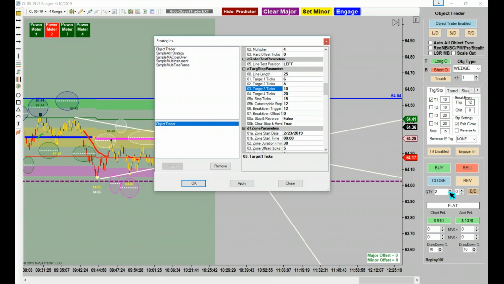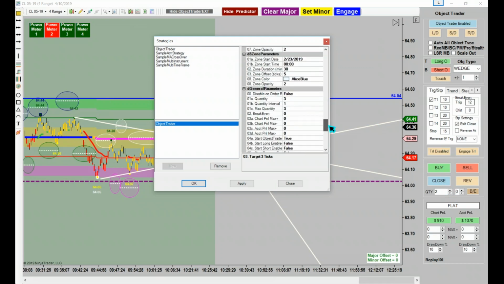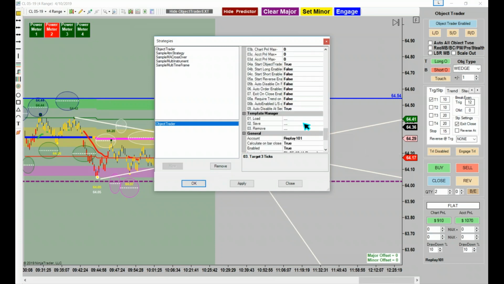Everybody see that? But then I would change this to 3, obviously, and this to all 3 targets. And the way you do that would be to choose 6, 8, and 10, call it our scalper, and we want a quantity of 3, so that's correct. And we would save that as our template, scalp oil.